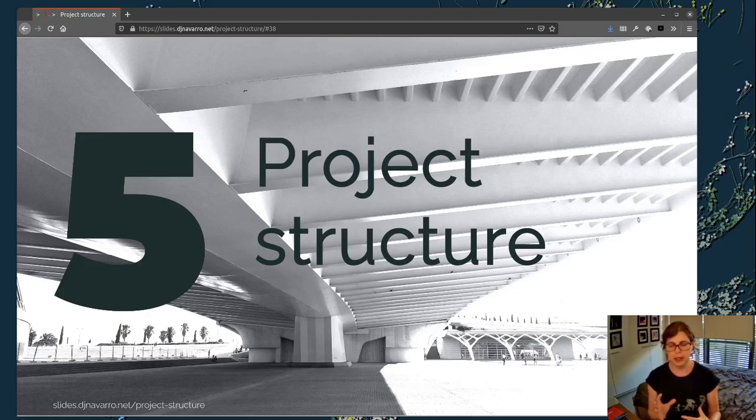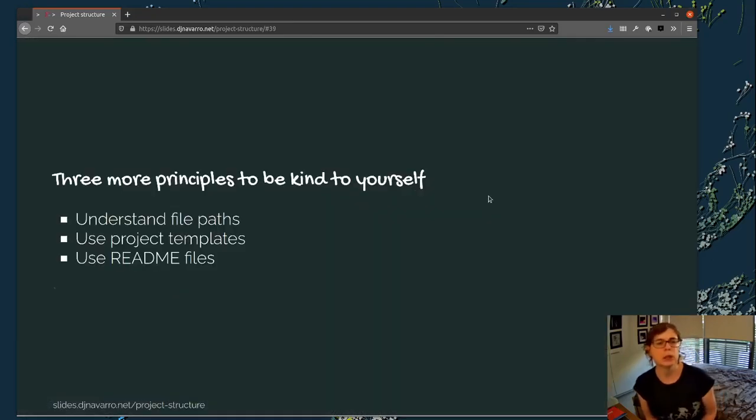And so there are two types of structure I want to talk about. There's the structure inside a project: how should the files be organized? And then later on, there's a second type of organization, which is, if I've got lots of different projects, where do I put all of these different project folders? Think of these two as separate problems. At the moment, we're going to talk about the structure of a single project. Okay, let's get to it.